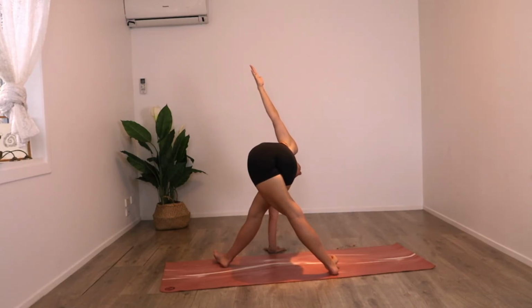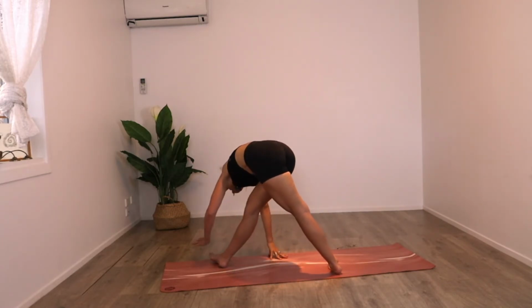You're getting a nice view of my butt. Take a big breath in. And a full breath out. That's a lot. Good. Pivot forward.